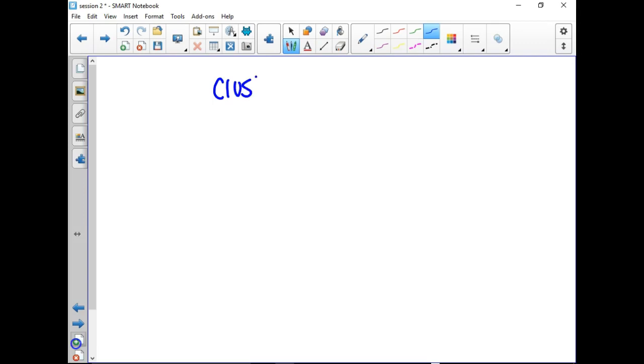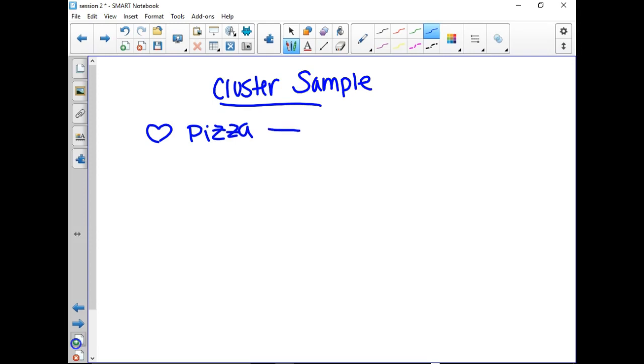So a cluster sample is, let's go back to that pizza question. Okay, yep, question. Yes, this is the advisories. Okay, so let's just kind of talk about the pros and the cons. So I still am wondering what everyone's favorite pizza is, right? Or I'm wondering, what percent that's their favorite pizza. Who loves pizza here? Okay. So I don't want to take the time or the money. It costs a lot of money and time, right?